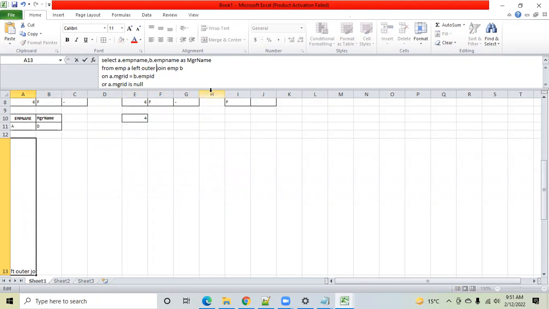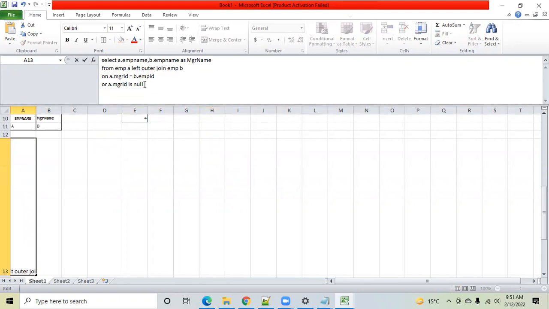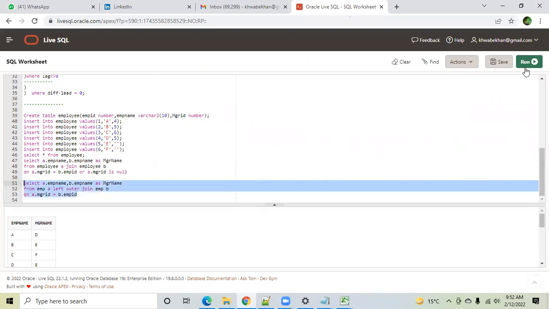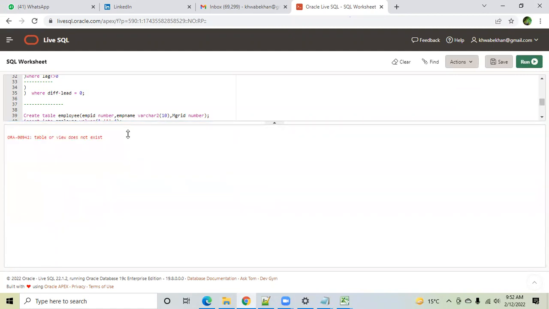And when you run this query, it was so simple, sir. We cannot think of it. I think you guys have not revised. True that. Okay, I'm running this. See, table does not exist.